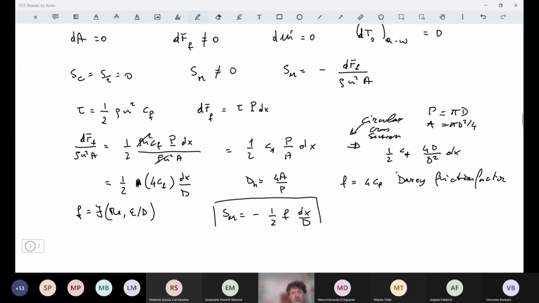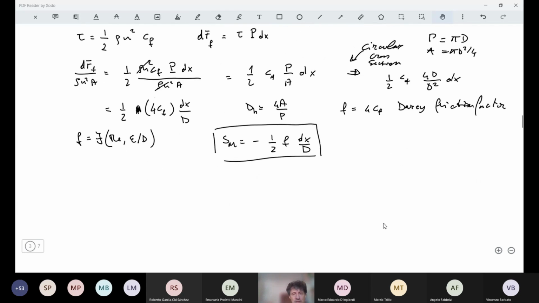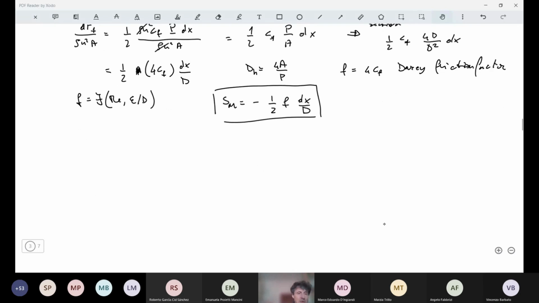And we can now consider the equations with this driving potential. It will be dP over P equal to gamma M squared over 1 plus 2 delta M squared, taken from the Euro system before, but only with the second column where we have SM, which is the only S which is not 0.